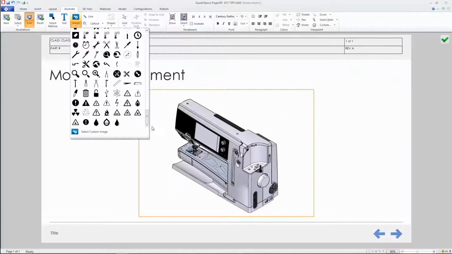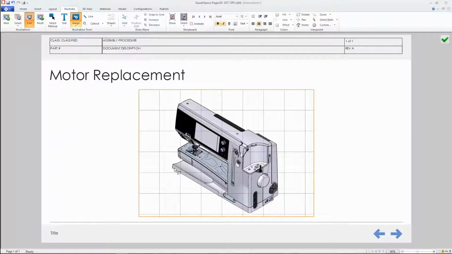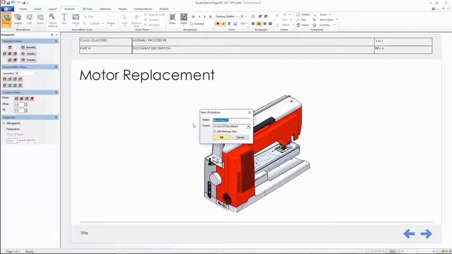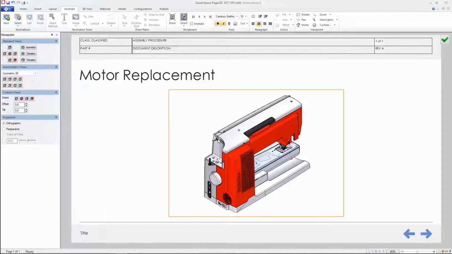The illustration will capture the viewpoint, render style, and other attributes of the view. The software includes a library of images commonly needed for manufacturing documentation. For this one, we're using an image markup for the warning indicator. The second illustration will indicate that the back panel should be removed before proceeding.